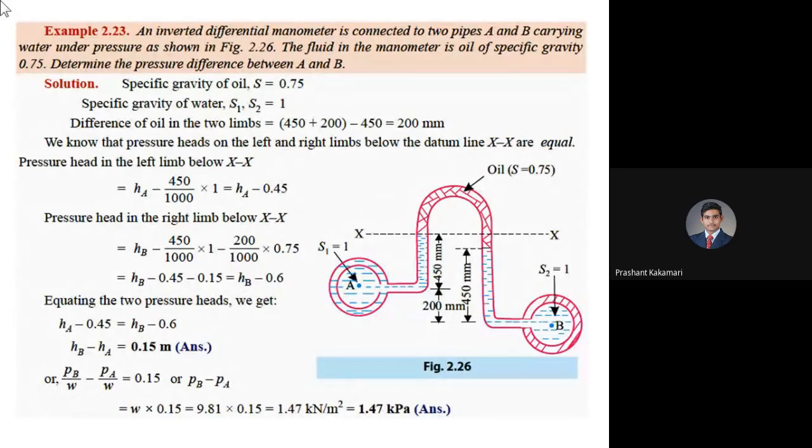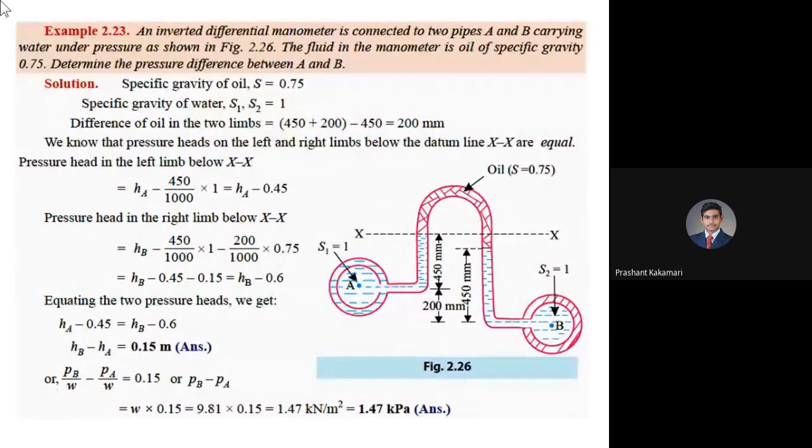Okay, so on one side, with the same pipe B level, they have given both the dimensions. So I can take the left side dimension, total 450 plus 200. That is how much? 650. 650 minus 450. So that difference I can take as X here. That is the oil head, not mercury. Oil head I can take.